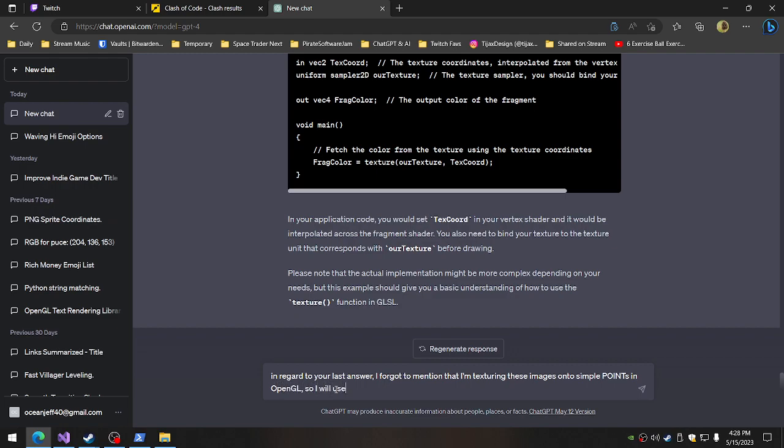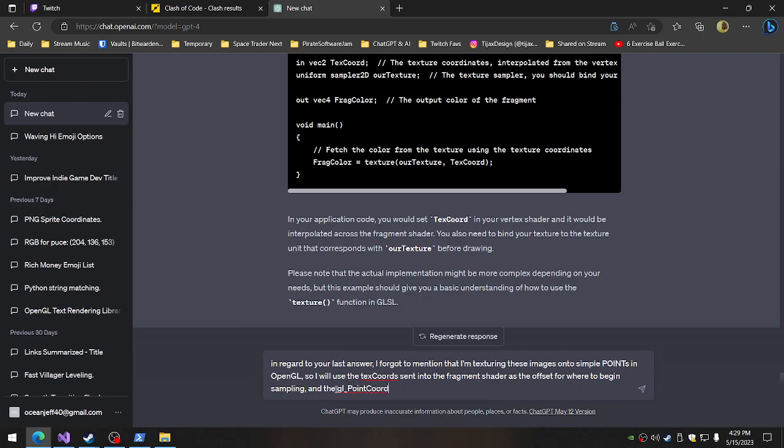So I will use the text coords sent into the fragment shader as the offset for where to begin sampling, and the gl_PointCoord built-in fragment shader variable to sample the images. Does that make sense?